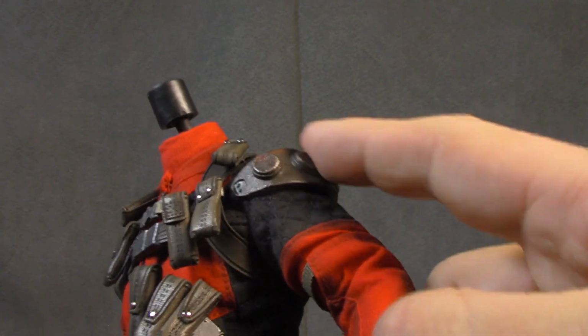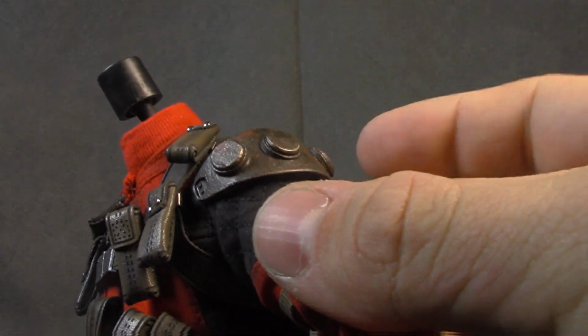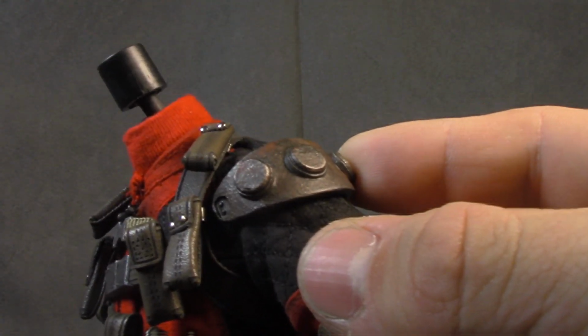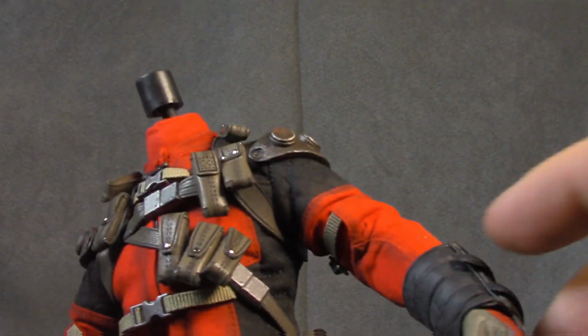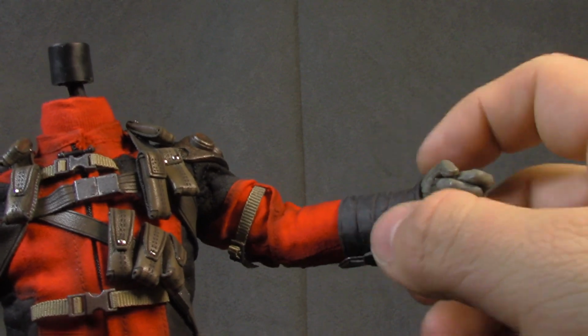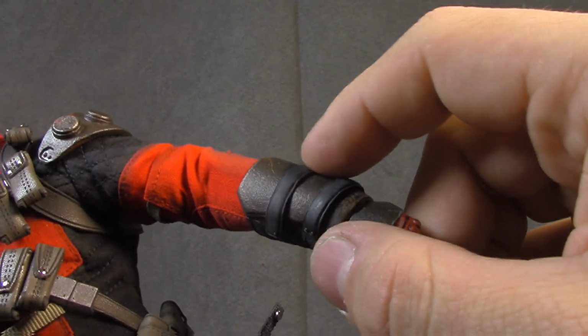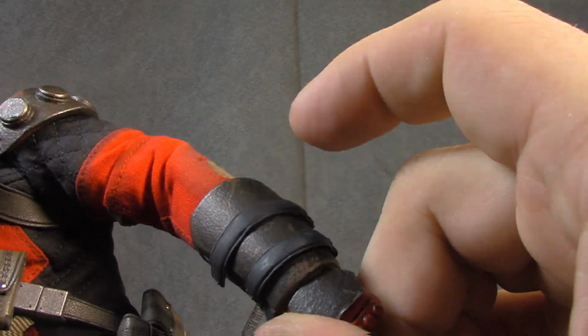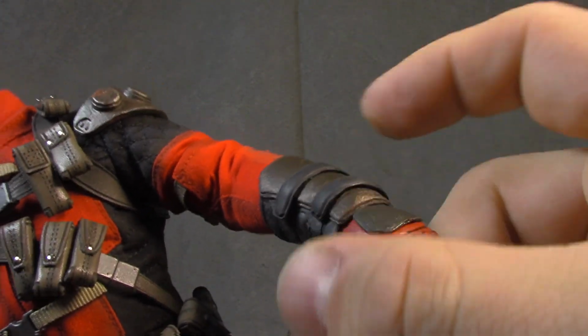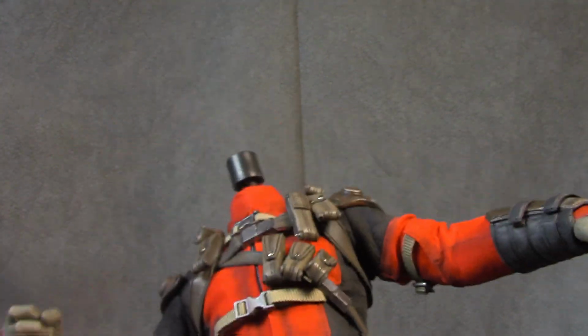Yeah, the armor, which is here and down in the legs, and we'll talk about that when we get there, but it has a rust look, and it has a worn look, and that's all done with dry brushing and washes, and that looks really cool. Let's see, what else? The black for this bit is a plastic. It's a softer plastic, and it looks good. And the straps, and then this is all painted. That wear is painted on there, and then it looks like it's dry brushed on top, which gives it a really good look. And then same for the hand that we talked about with the other hands.